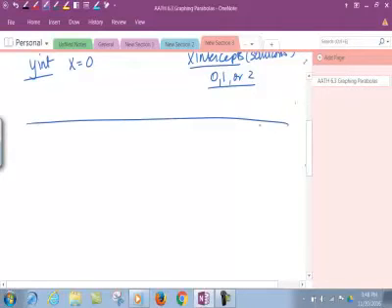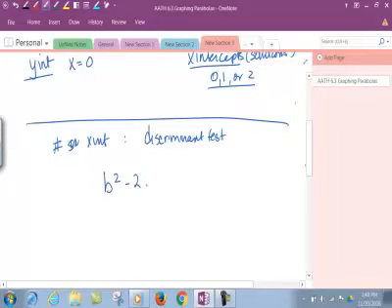Okay, so in order to find the number of solutions, the number of x-intercepts, we use something called the discriminant test. And here's the discriminant test. You just take the number under the square root in the quadratic formula. So you're going to find b squared minus 4ac, and one of 3 things is going to happen. The number you get is going to be greater than 0, equal to 0, or less than 0. Those are the only possibilities. When the number is greater than 0, there will be 2 solutions, or 2 x-intercepts. If it's equal to 0, there will be 1 solution, and less than 0, there will be no solutions.